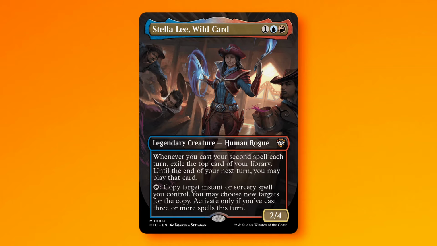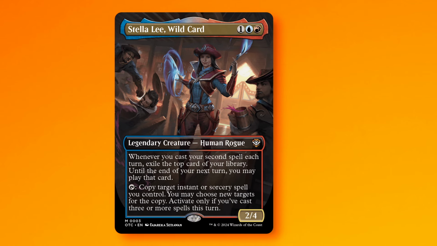Tapper, copy target instant or sorcery spell you control. You may choose new targets for the copy. Activate only if you've cast 3 or more spells this turn. She could go a lot of different ways. She's leaning way more towards plugging in the Storm strategy to this.